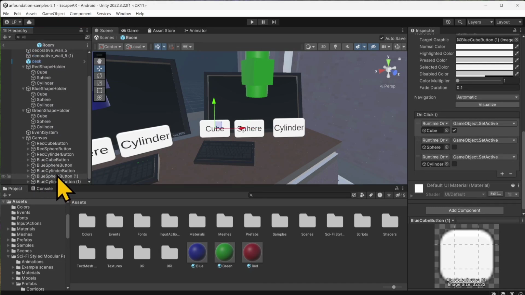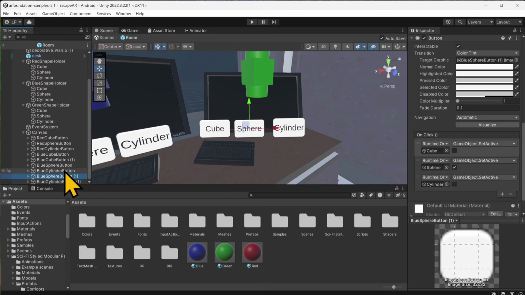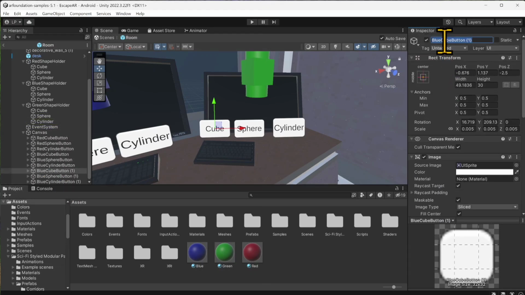If I did something, to undo something, just hit Control Z. There we go. You can see my blue cube. If I want to see what it is, I just click on over here, make sure it's referencing the right ones. And it is. So now I can just change the name here.